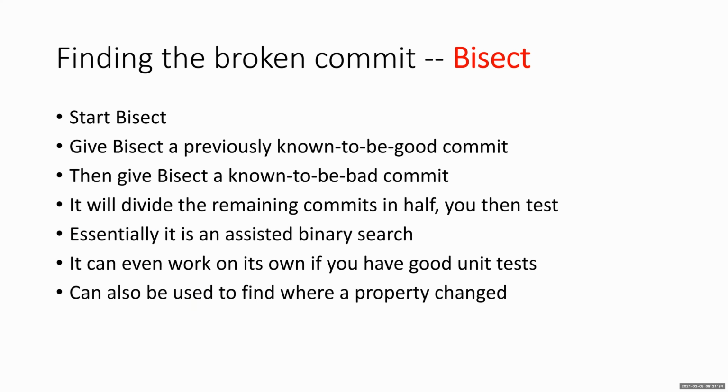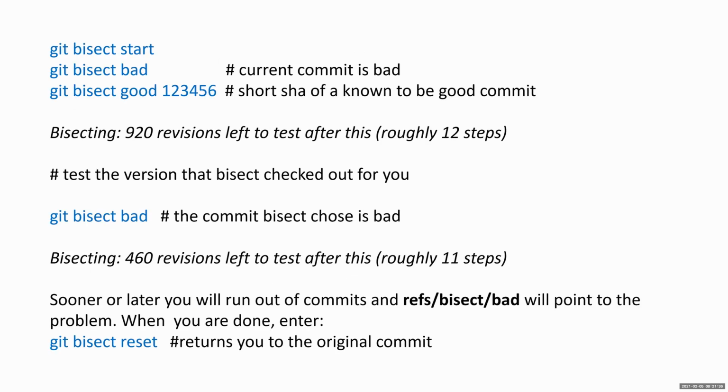Let me see what kind of time we have. I think we will wrap up with bisect. Bisect is a great command for finding errors, finding which commit has the error. Let's say you've made 20 commits and you notice that it's not working. So you look at the previous commit, it's still not working. Uh-oh, where did this break?